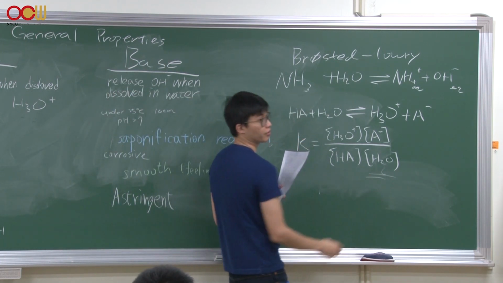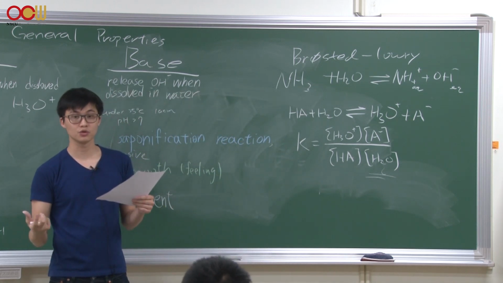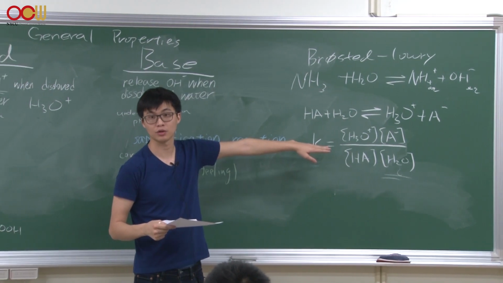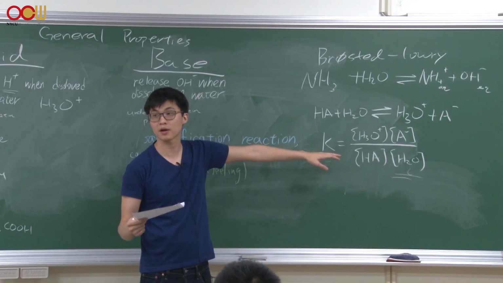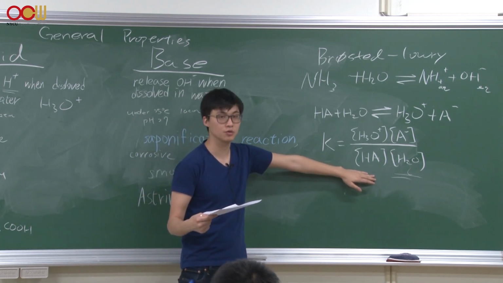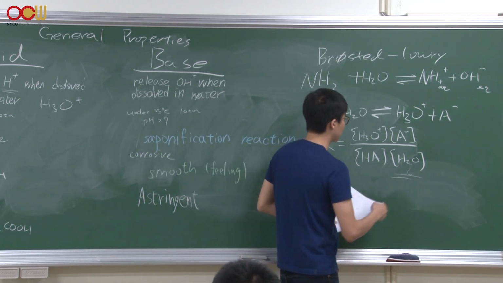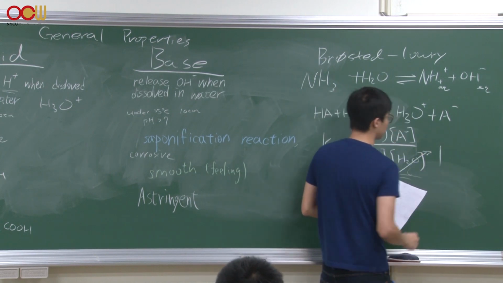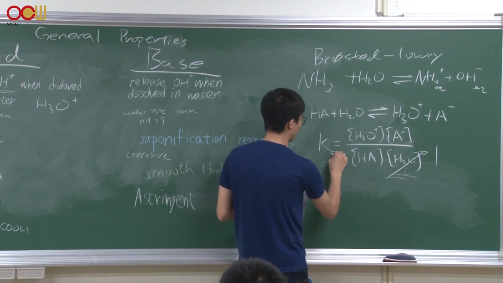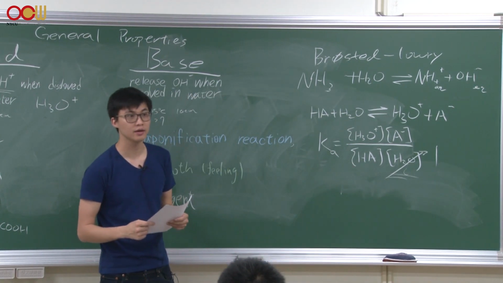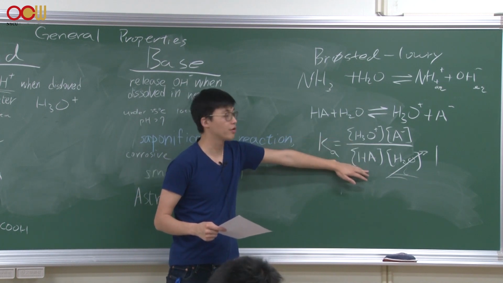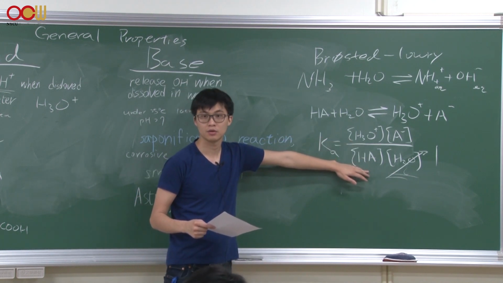Generally, when we are dealing with a solution, we have a lot of water and a very little amount of acid. We deal with dilute solutions. When we talk about concentrated solutions, it's a totally different scenario. We're talking about dilute solutions, and the liquid, its activity is equal to 1. So then this is what we have for Ka. Ka, A for acid, is just product over reactant, nothing special.